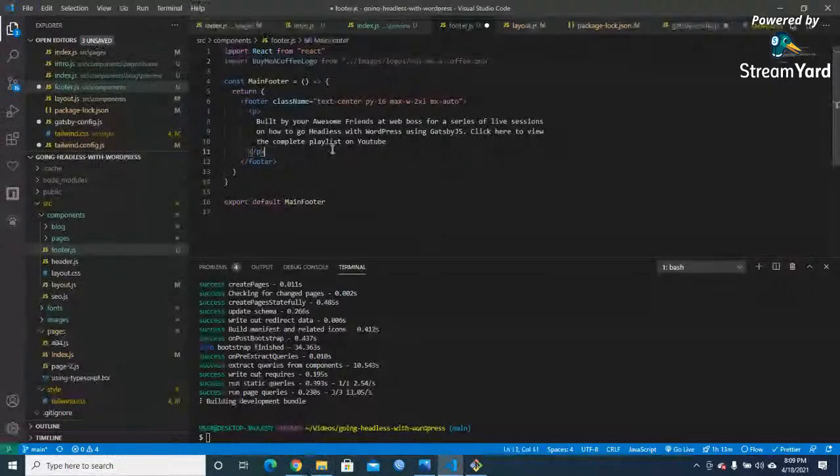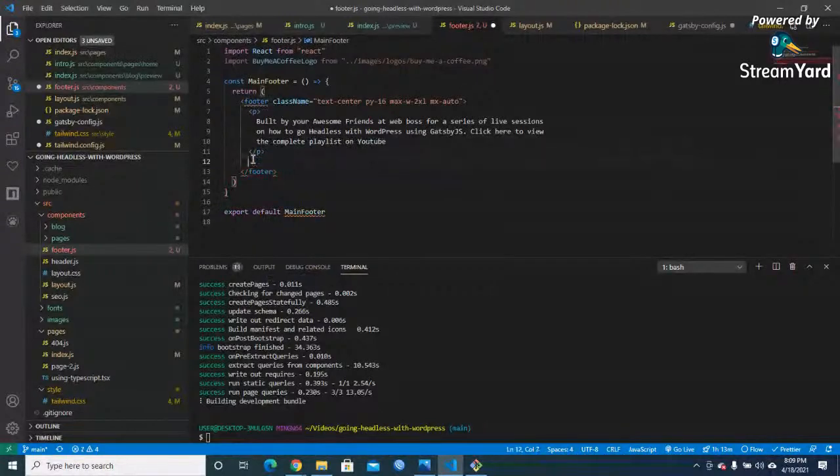So I'll simply create a, let me make it a paragraph actually. Create a paragraph here, create an href, since this is going to an external link, then I will create an image, source equals BuyMeACoffeeLogo source.